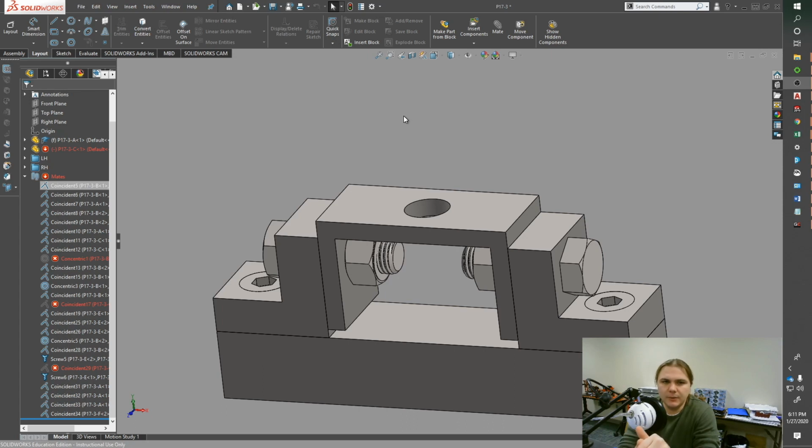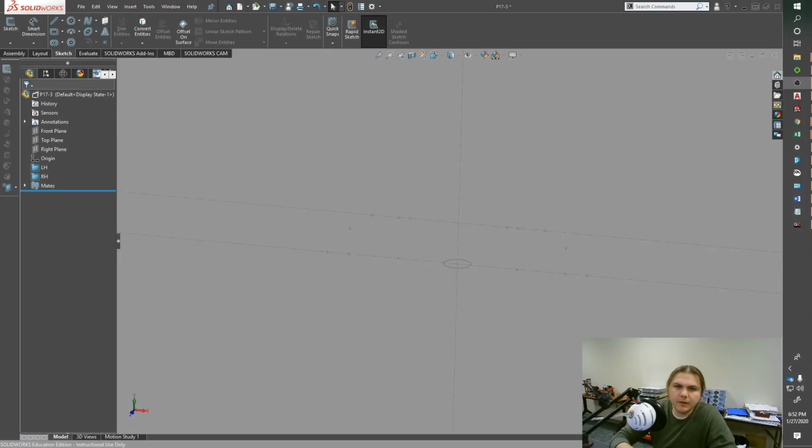I want to show you a different way of going about doing your assemblies that I feel will reduce the amount of errors that will pop up and will give you a lot more flexibility in the long run. I'm actually going to wipe this assembly out and then I'll start off showing you how to use a layout. So I cleared out all the parts and my mates. Now I'm going to start from scratch with this.